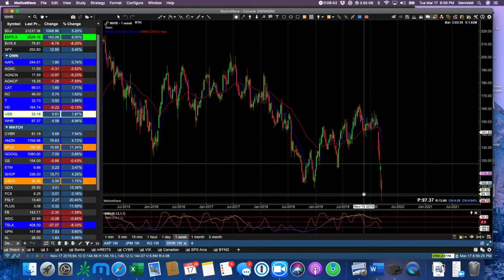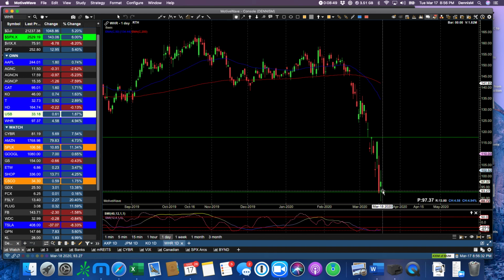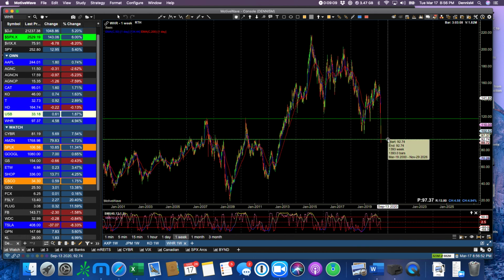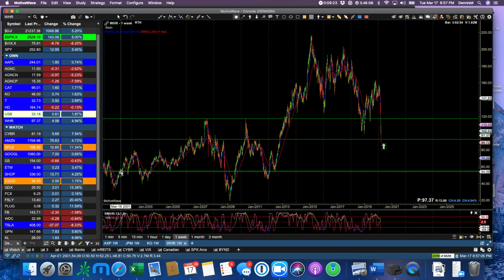Whirlpool up 458. This is the weekly. Let's look at the daily. The weekly shows that we did get support right at this area where we expected, where you had a high in 2006, a touch in 2006, another one in 2008, 2011, and here we are where we got support and we bounced off it. So let's take a look at that one. I still believe we can go further, and if you look at other areas of support, you might look at this one right here, where you can see that it was an area of resistance, resistance, resistance, support, and support.